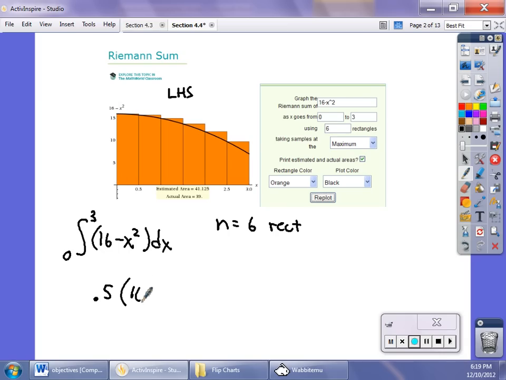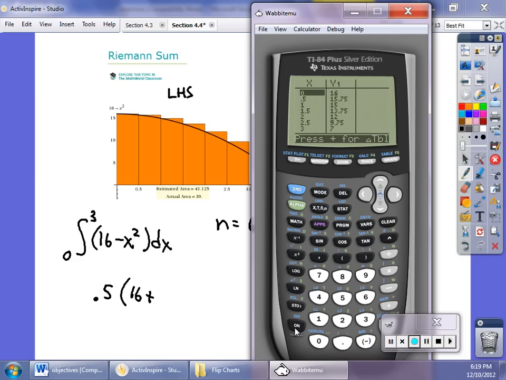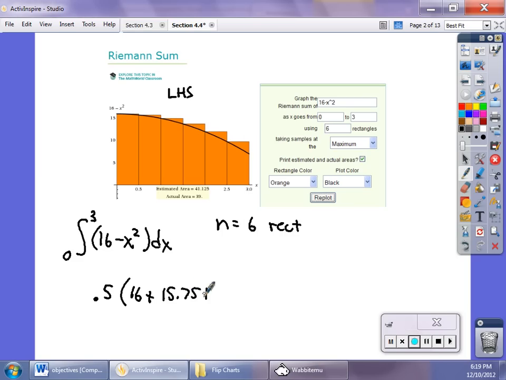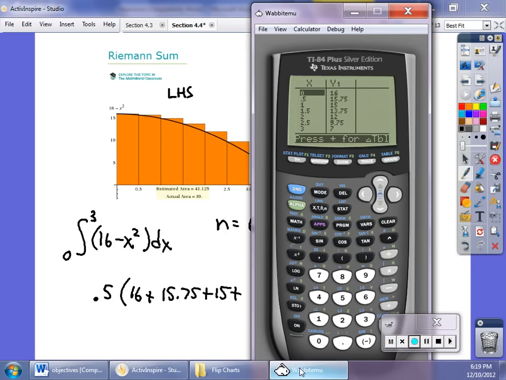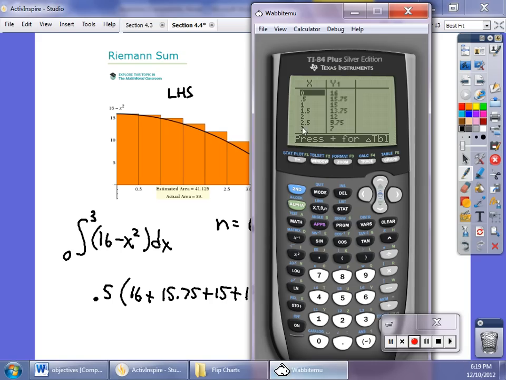That's going to be the first one, which is going to be 16. The next one is going to be when I put in one half, and I go up until I touch the graph. I did that on my calculator. So it's 15.75, and then 15, and then 13.75, and 12. I think that last one was 9.75. Notice that when I do this, if I'm going left-hand approximation, I stop at 2.5, because that's going to be 6 heights.